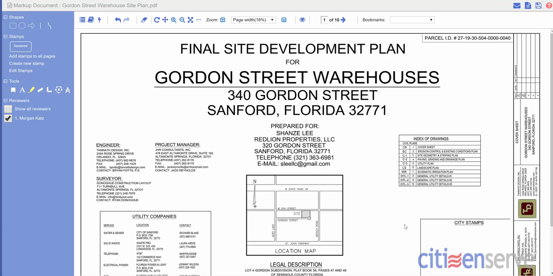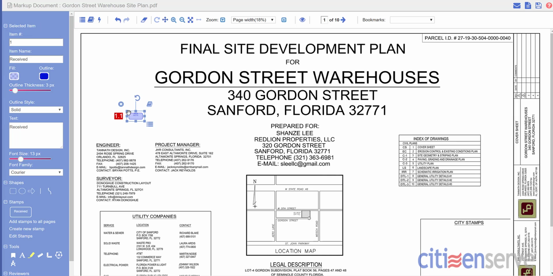Now I can add a stamp to the document by clicking the stamp and dragging it. I can resize the stamp using the sizing handles, and I can click and drag to reposition it. Each markup item receives a number to indicate its order in the review process. And there's a delete button if I want to remove the stamp and any related comments from the document. With the stamp selected, I can see a Common Comments icon, which allows me to add common comments directly to this shape. I can also add or view comments.